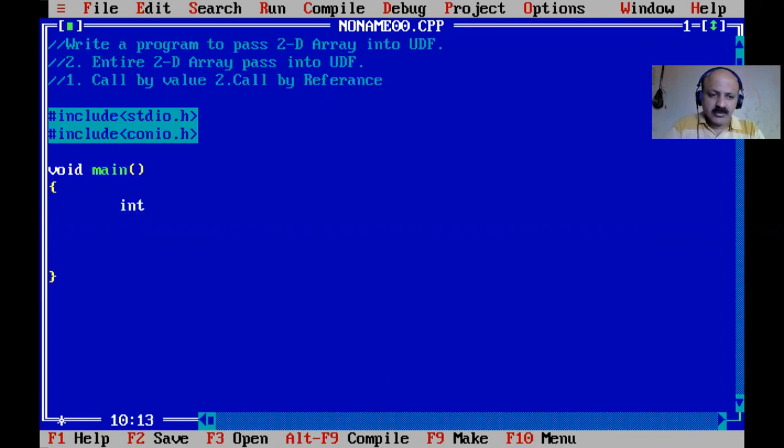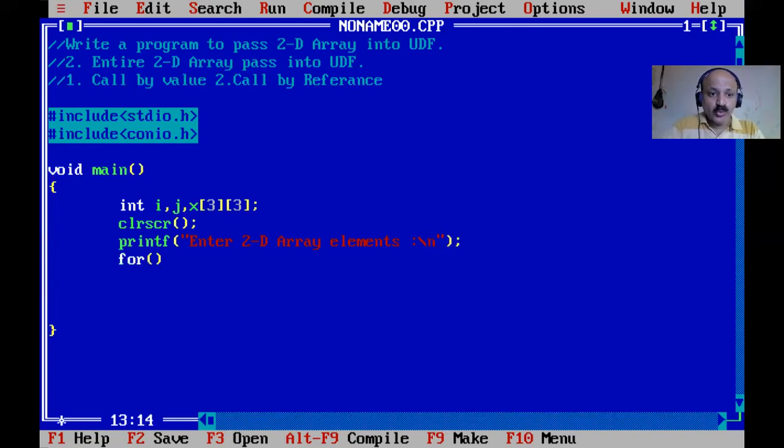We take i and j and a 2D static array of 3 by 3, then clear the screen and print the first message: enter 2D array elements, followed by slash n.